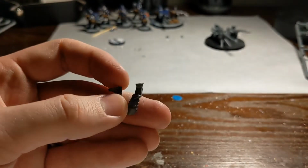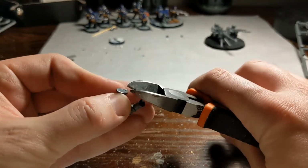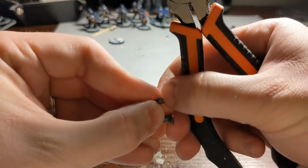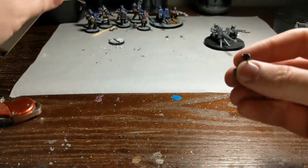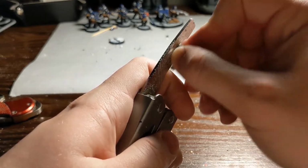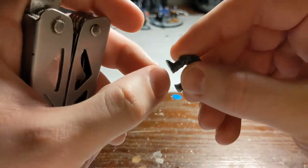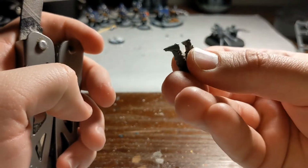So that's where, using these, you can just simply rake it across there. You can even snip it off just a little bit more, and get as close as you can to being off. Use your fingernail if you want to. I've done that a lot of times. Otherwise, you can just use your file. Just rake it across the foot. Sure, it gets rid of some of the sole of your foot, but it gets rid of that terrible little bump there that you don't want to have.